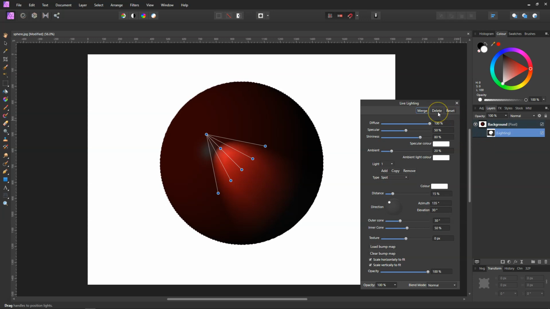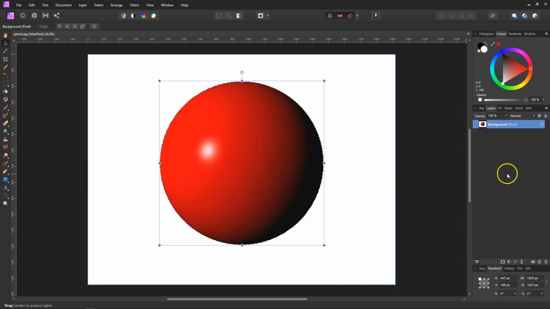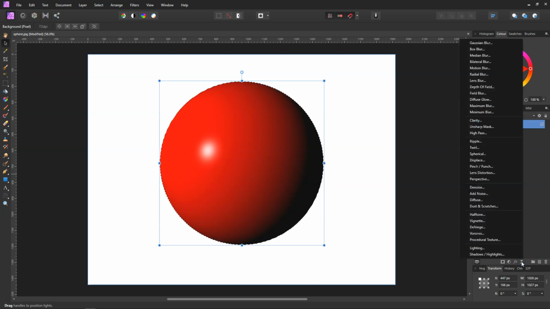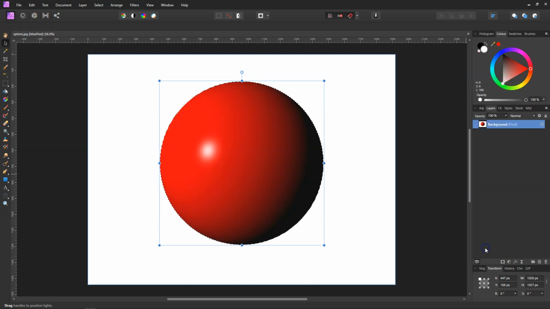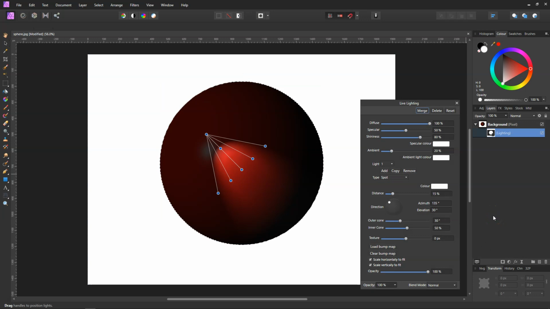But there is a different way to get to it. Instead of having to go to layer and all that way, if we delete that, and in your layers panel, if you come down to the bottom, we've got a hourglass type thing. If we click on that, it pops up all our live filters, and all we want to do is come up near the bottom and click on lighting, and that gets it. Saves us going to layer and all that way round.